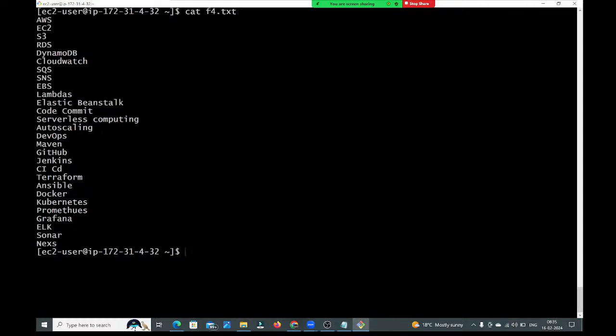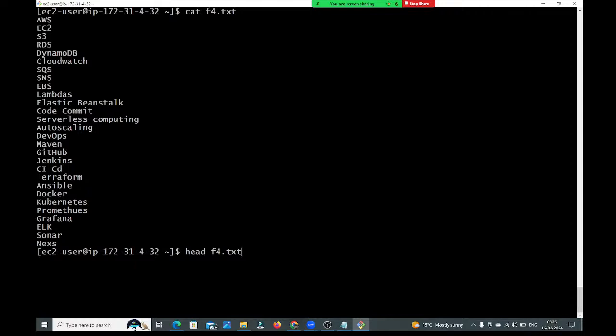Now we have one more command. What is that? Head command. The head command is also available. head f4.txt. The head command also will print the data, same like the cat command. Then what is the difference between these two? If the purpose is the same, why do we have two commands with different names? Whatever the cat command is doing, the same thing the head command also will do. Then why do we have two separate commands? Respond, guys.